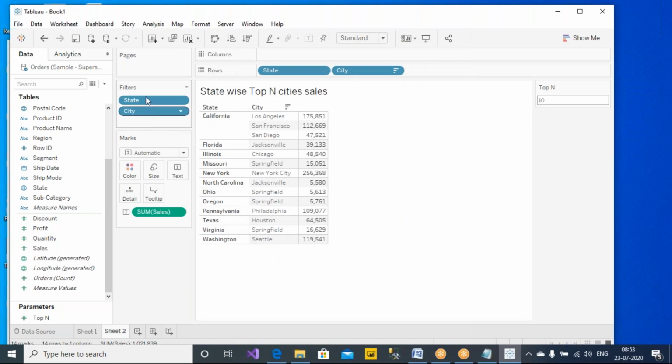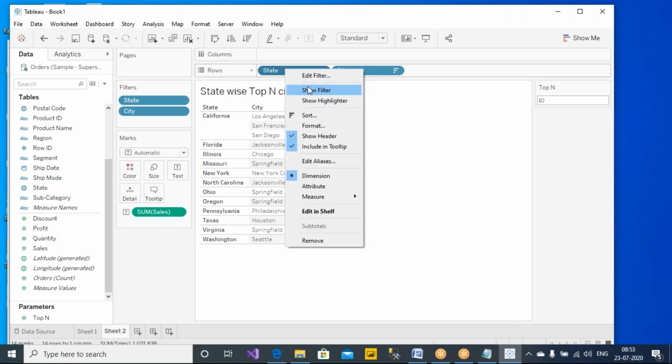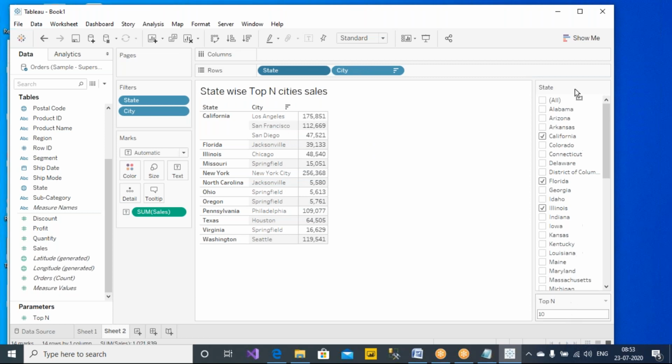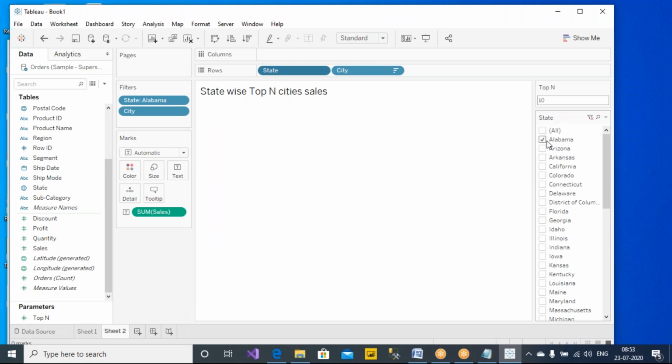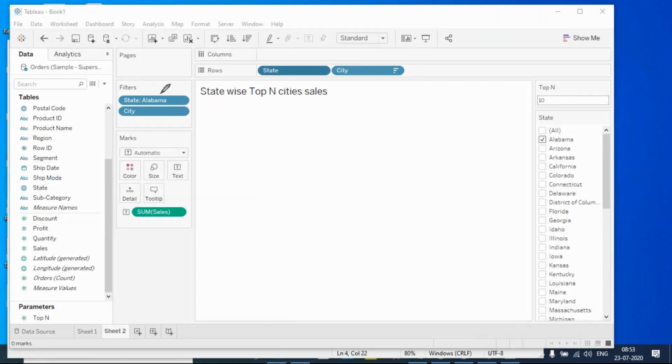So I'm just having those two filters here, those two dimensions here, nothing more than that. Now I'm not getting the result, isn't it? Let's say show filter now, and let's put this top n on the top. And let's say I want to see only for this state. So I'm not seeing any results. You would not see any results because it is talking to this, and what are the common results? So it says that there is no common result.